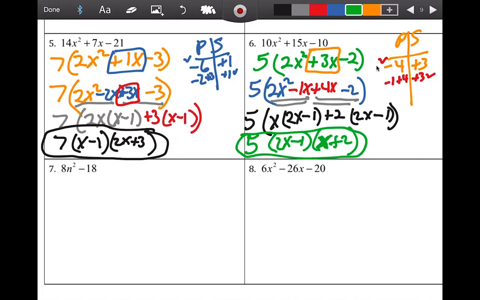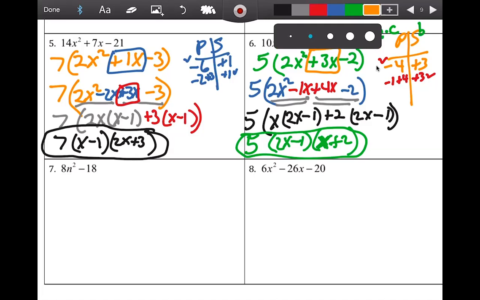So what was difficult? Finding out the -4 and the +3, or coming up with the -1 plus 4? Just finding the -4 because we had the 2x squared for your A and -2 for the C. Mm-hmm. But it is AC for the product. It's always A times C. So it's always the first coefficient times that last constant. I think it was the x squared that stumped me. I always think that I need to include it, but I don't need to include it at all. I kind of just forget about that for right now, right?